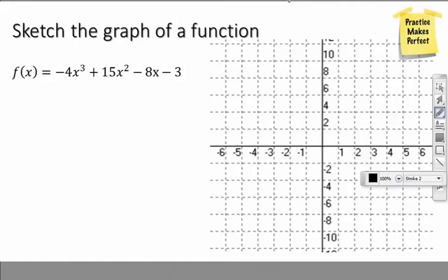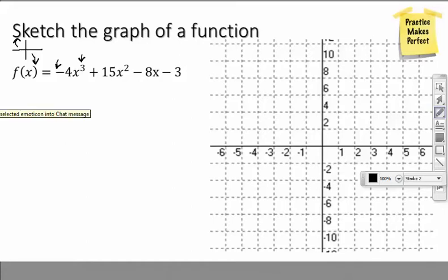Okay, now we're going to sketch. We're going to take all this information that we've just discussed, and we're going to throw it in a graph. This is like everything coming together. And so I'm going to graph this, and I look at it, and I say, okay, my coefficient is negative. My degree is odd. So my end behavior is going to look like this. Because remember, if it's negative, my right side is going to point down. All right, so I know what my end behavior is.